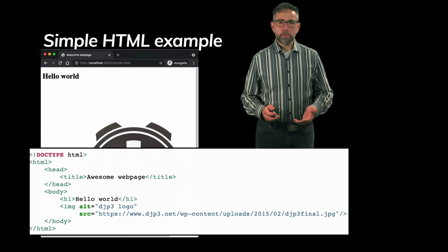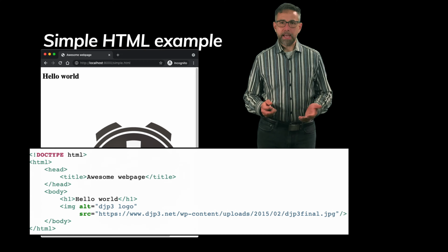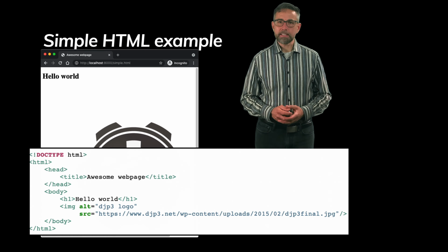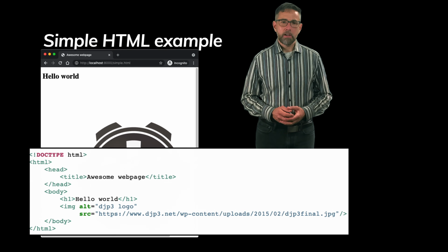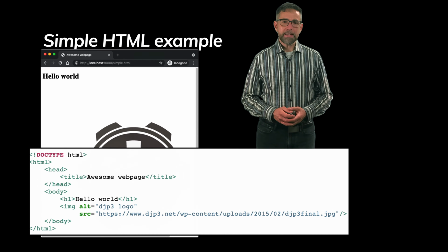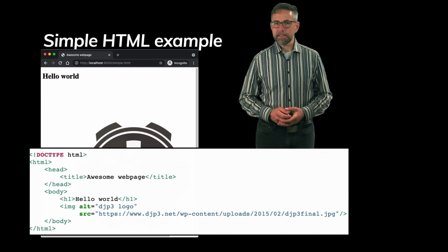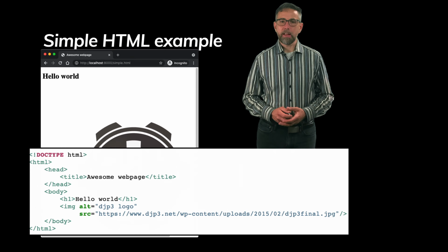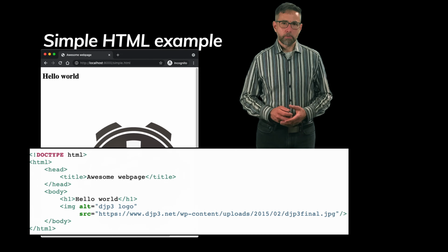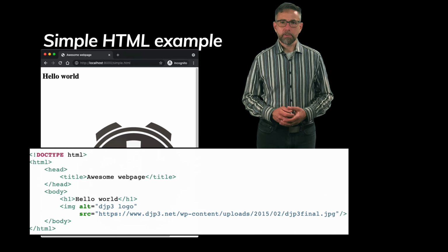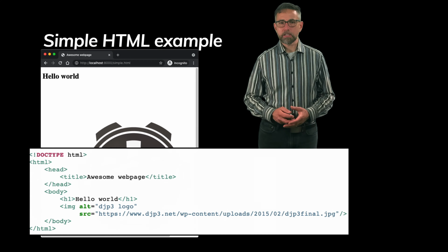If you're familiar with the way HTML tag structure and XML tag structure works, you can see that this document conforms to that. We have a root tag, which is HTML. That tag has two children, head and body. Head has a child that's called title, and title has data that says awesome web page. Head and title are both described in the HTML documentation, but they're standard HTML tags.